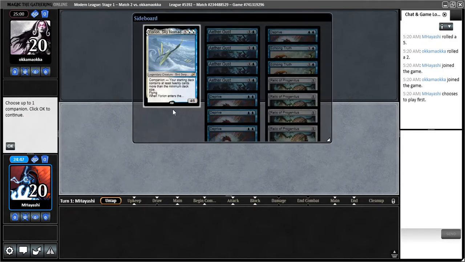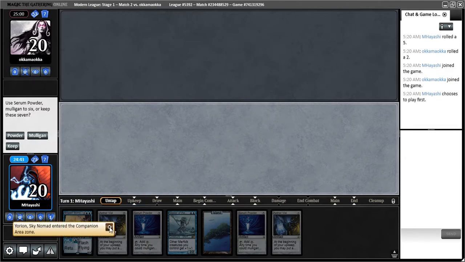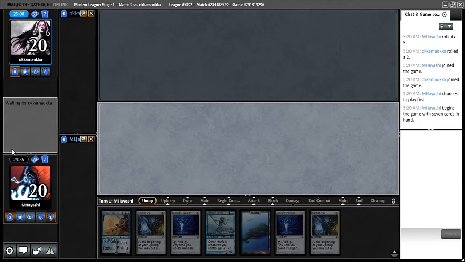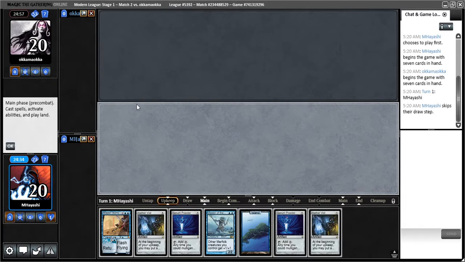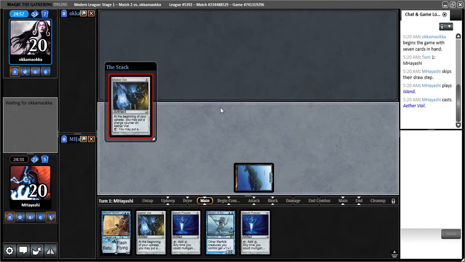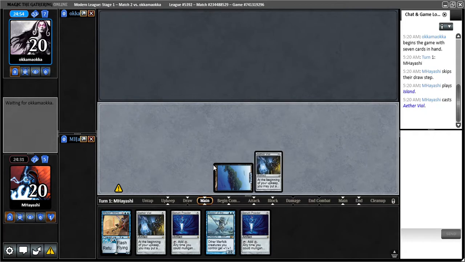Match 2. Let's go, as they say. Double Aether Vial isn't that great, but the rest of the hand is pretty good. Believe it or not, we're going to keep. Yeah, double Aether Vial, double Serum Powder. It's almost like a mulligan to 5, but it's a good 5. So keep it, we shall. Talk like Yoda, we will.